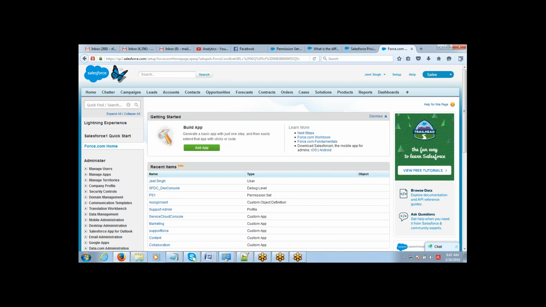I see a question in the chat window, that is it going to be the same interface for administrators and developers both? Yes, it's going to be the same interface for administrator, developer, consultant, end user. Everyone gets to see the same interface. The only difference is that everyone will not have same level of permissions. Like a developer will have the permission to develop things, administrator will not have that.